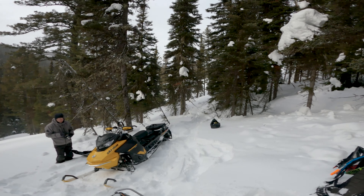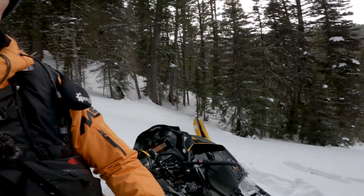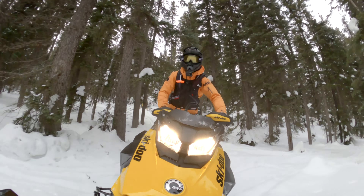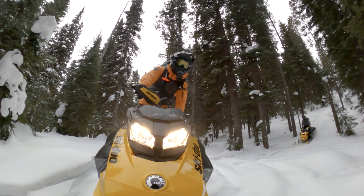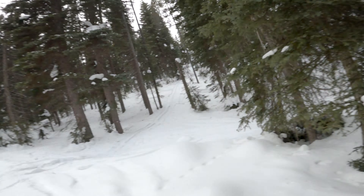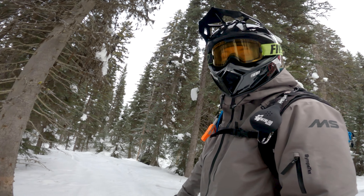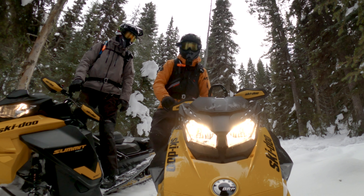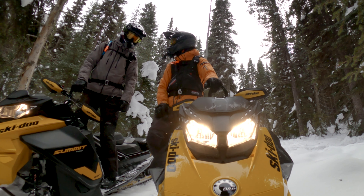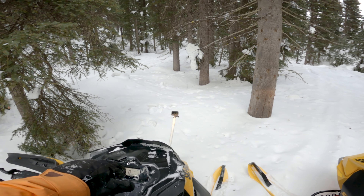It's a pretty capable little sled. Look where we are — we're on the side of a mountain in fresh snow. We were told there was no fresh snow around, that it hadn't snowed in who knows how long, but hey, we found some. I'm already impressed by this thing. We were cruising down the trail, capped out at about 57 miles an hour. I've heard these things can go up to like 80 — Sean checked the gauge on his and the max speed recorded was 85. That seems a bit much, but maybe that's at sea level. We're at 7,200 feet right now, which is robbing a lot of those 55 horsepower — we've probably lost maybe 15 or so.